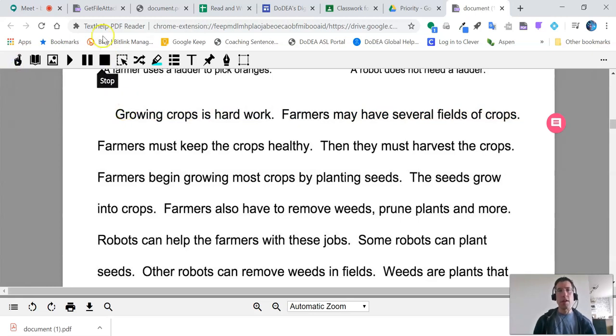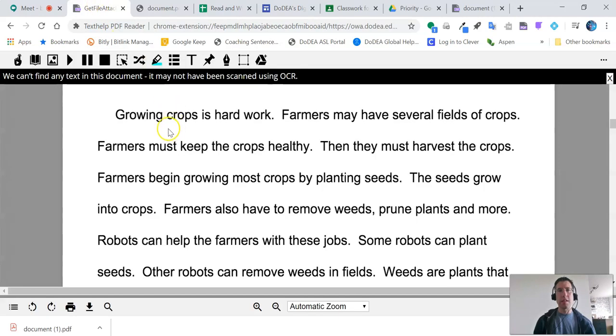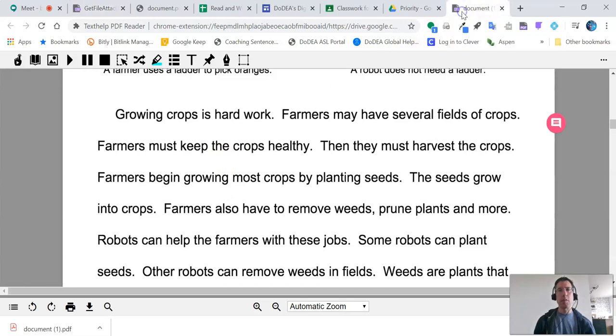So I've shown you how to take something that is inaccessible, not able to select the text, download it into Adobe, and have it recognize the text through optical character recognition. I do a Save As. I then upload that document back up into my Google Drive or my Google Classroom. And now I'm able to use my click and speak, which is available in the free version and the premium version of Read and Write for Google. I hope this helps make content more accessible for you and your students.